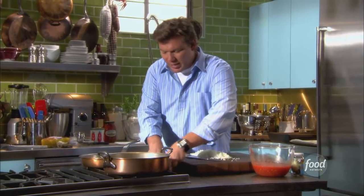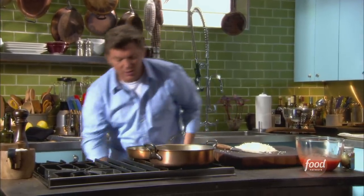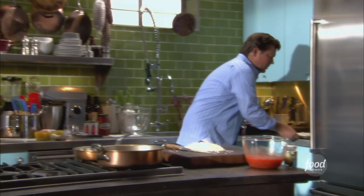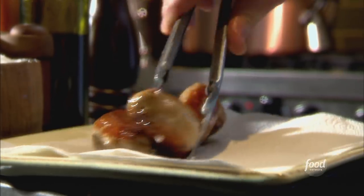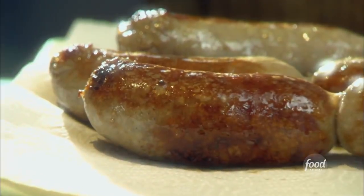All right, now what we're gonna do is we're gonna add all those delicious onions and garlic, to our same pan that we're cooking the pork in. All right, so I've got a paper towel on a plate, and we're gonna let the pork sort of drain. So take the pork sausages off and just let them rest. And there's some great brown bits on the bottom too.